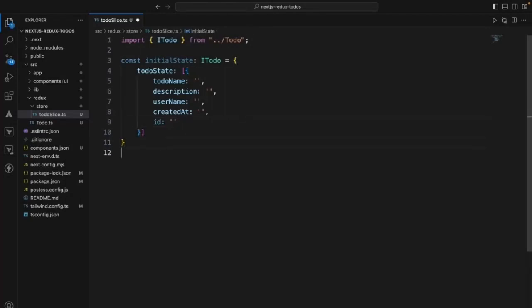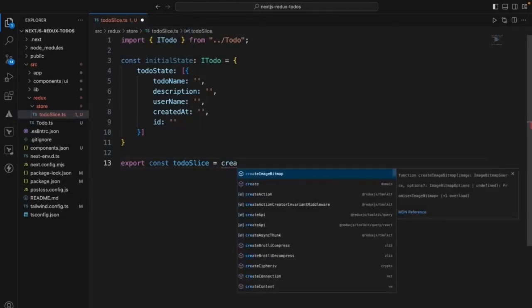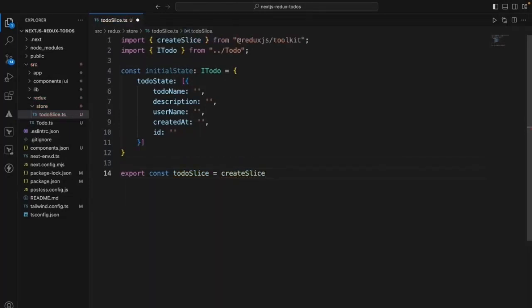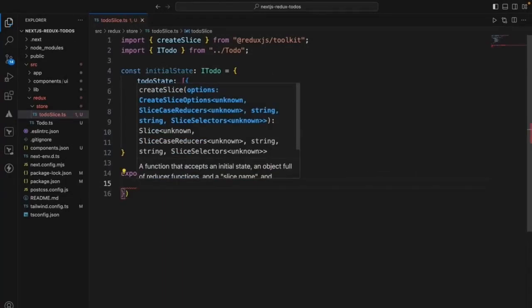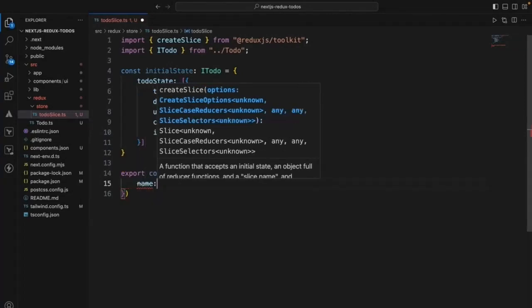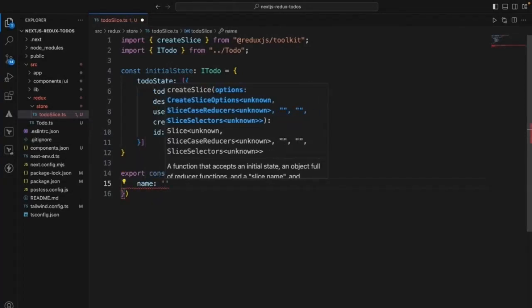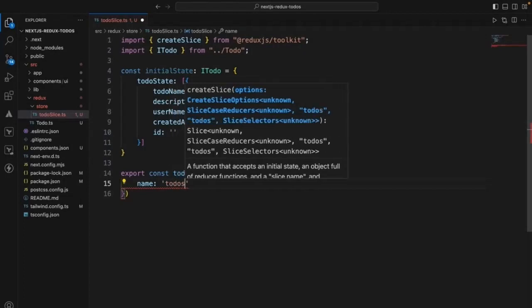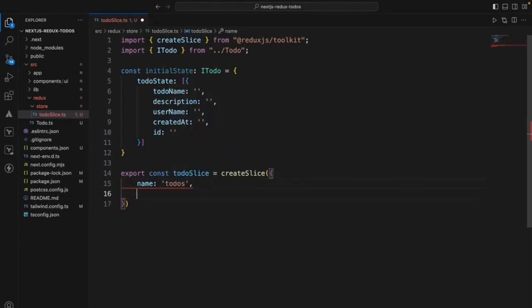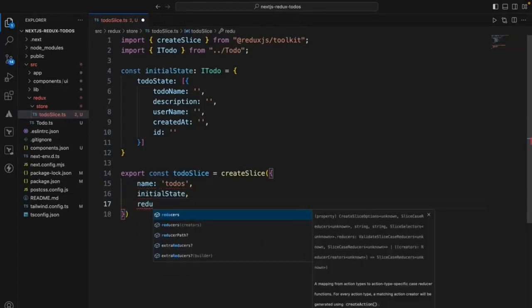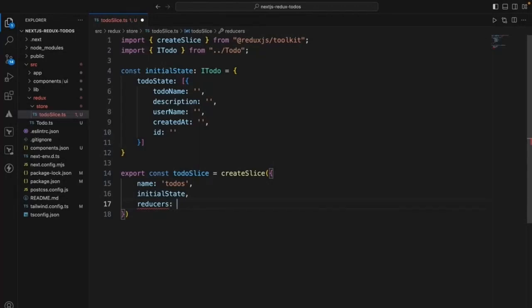Okay, along with this, I need to create a slice. So I'm creating a to-do slice and it will be from createSlice. For this one, there'll be a name. I'll name it to-dos, and I'll add the initial state of this and I'll add the reducers for this specific to-dos list.